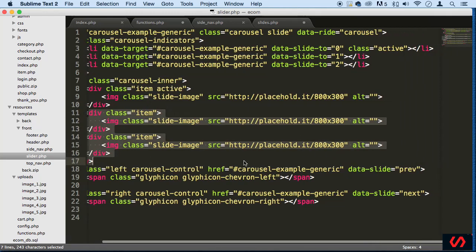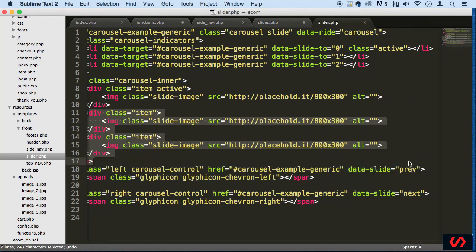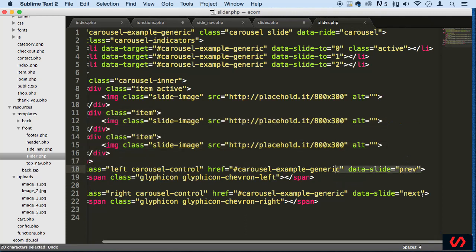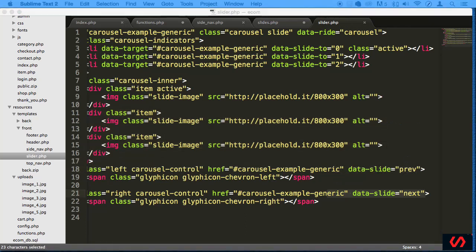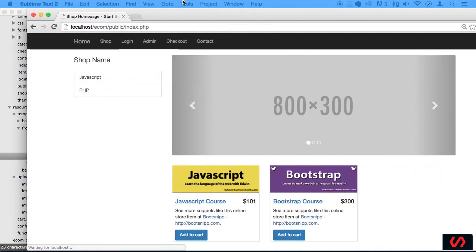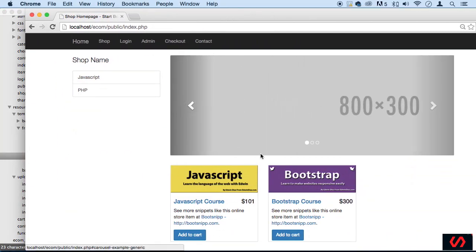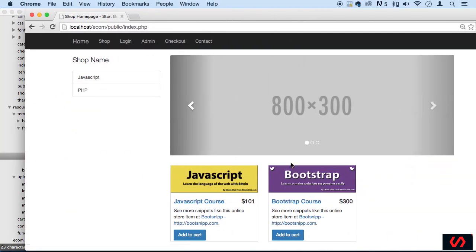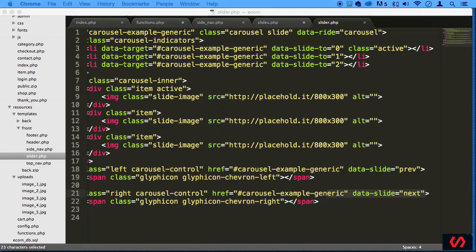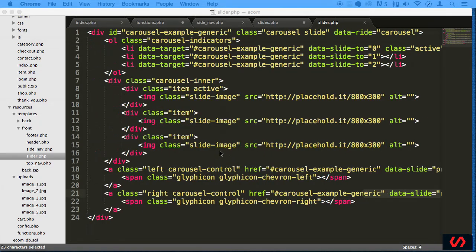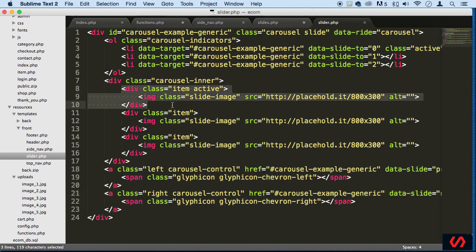All right, then we have the previous buttons right here. Oops, previous, and the next. All right, and if I go to the front, you can see that this is previous and next, and this is the 0, 1, and 2. All right, so let's get it going. What we need is a function that will display the active, and another function that will display the regular ones, just to make it easier for us.